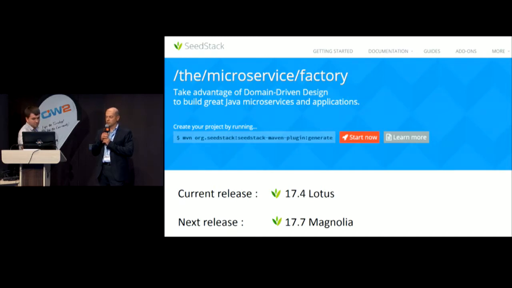So we introduced these add-ons in our last releases: 17.4 in April, and we also introduced other component add-ons in the next one, the July release.